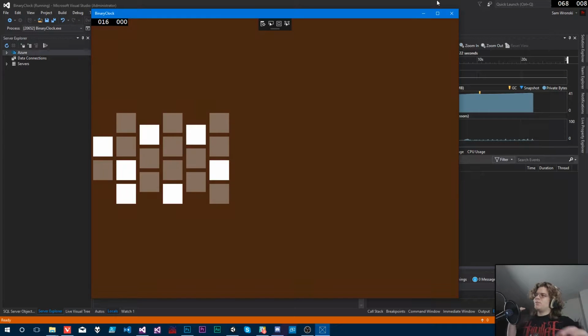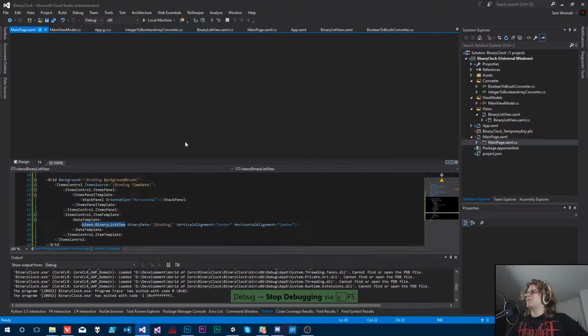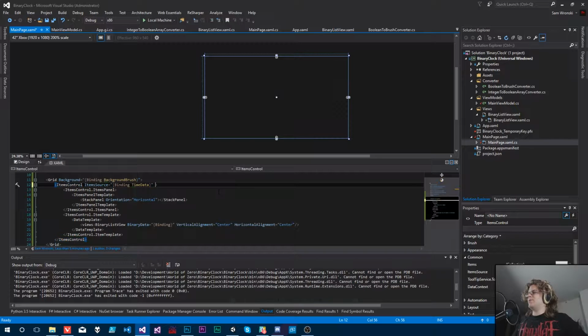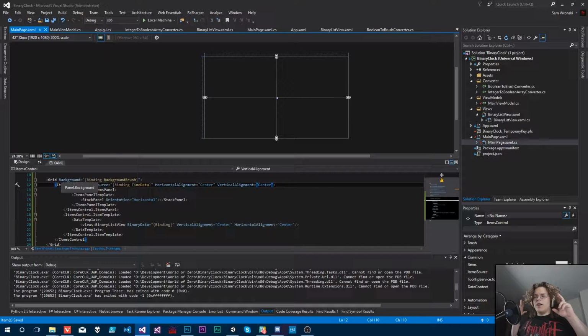What we're going to do is we're going to actually lower everything to the ground. So let's actually get all of the centering out of the way. We'll horizontally align it to the center and vertically align it to the center. And so that was aligning the entire panel that it's rendered in.